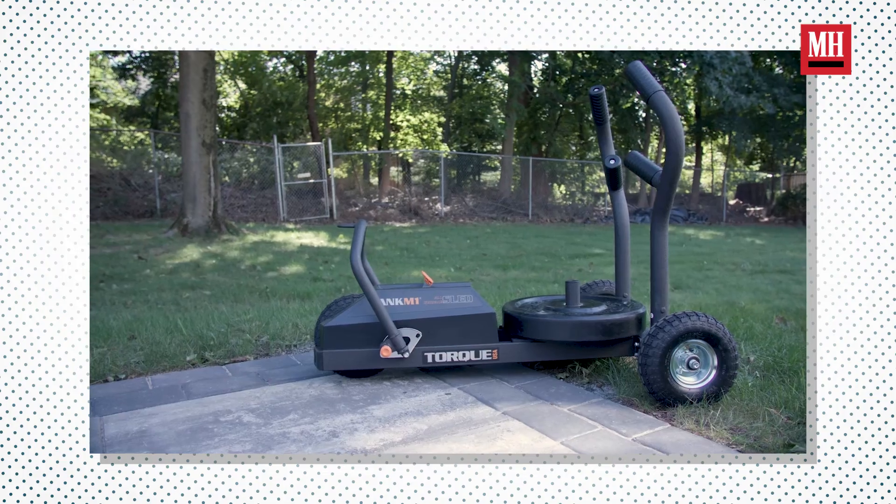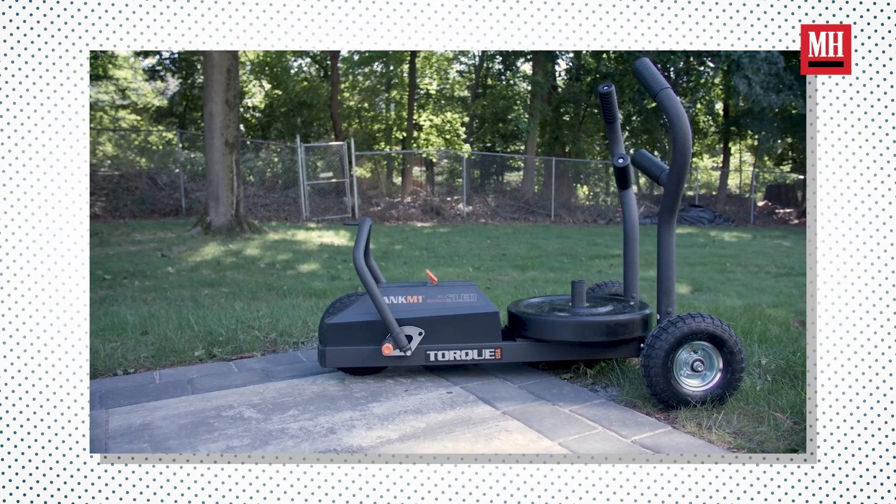Overall, it's an amazing piece — I just think it's dependent on who the person is that's using it. What do you think of the M1 Tank? Do you think it sets the standard for what you'll use from a sled, or do you think it's an awesome option to traditional sled training? Let us know in the comments, and if there's any other piece of equipment you want us to review, let us know that as well.